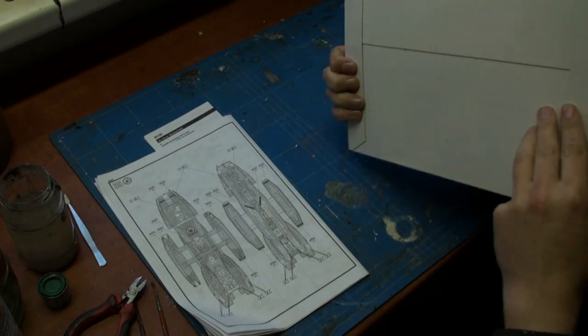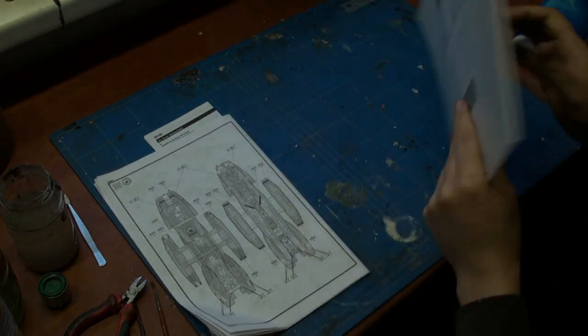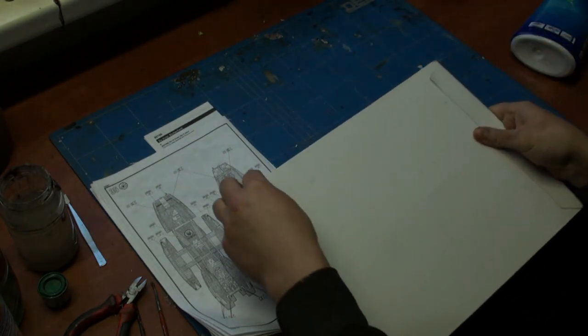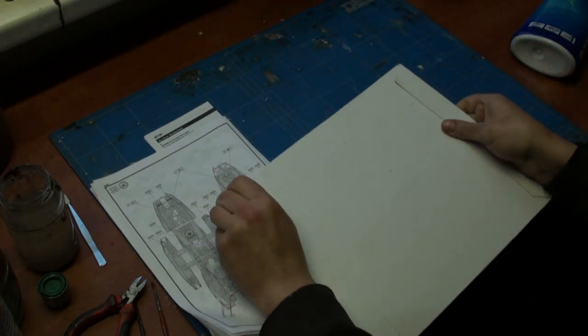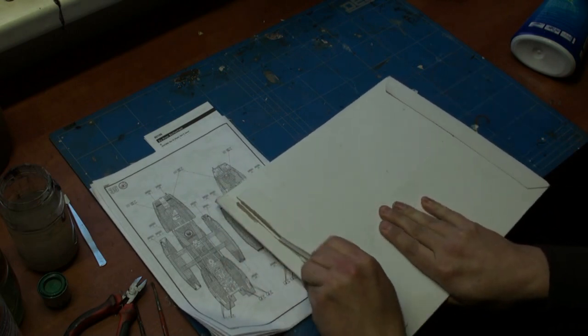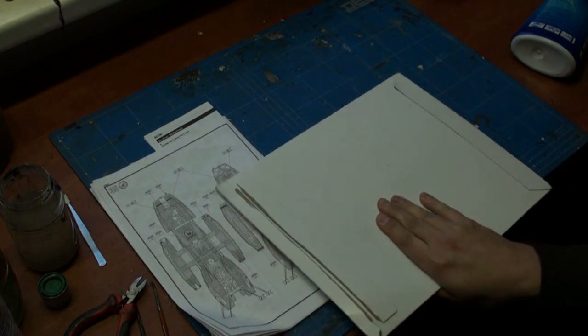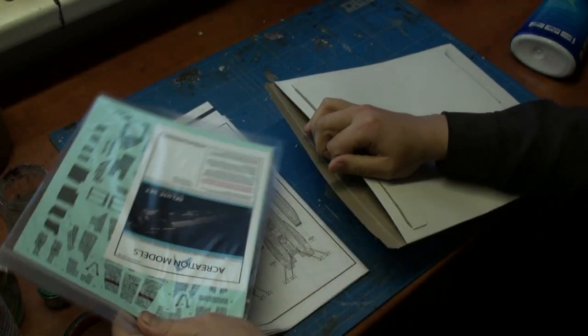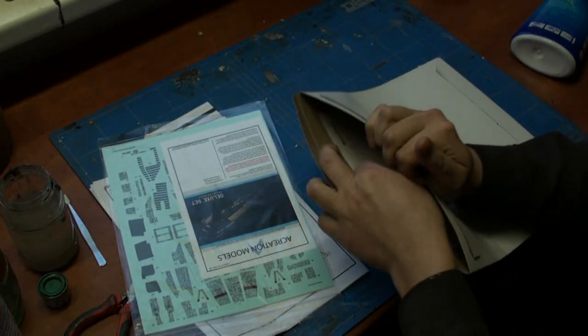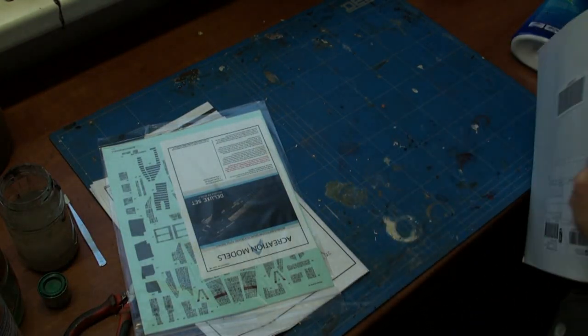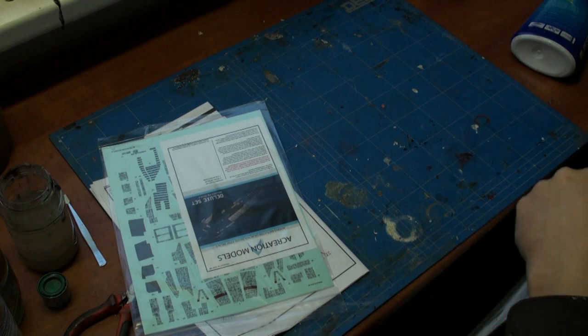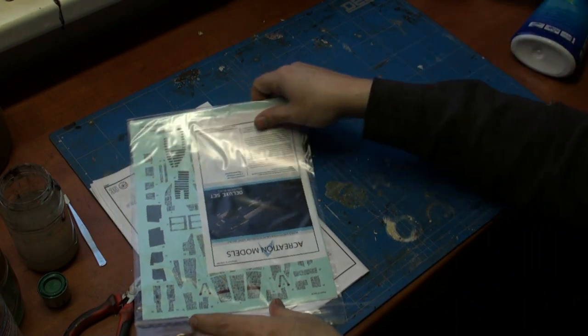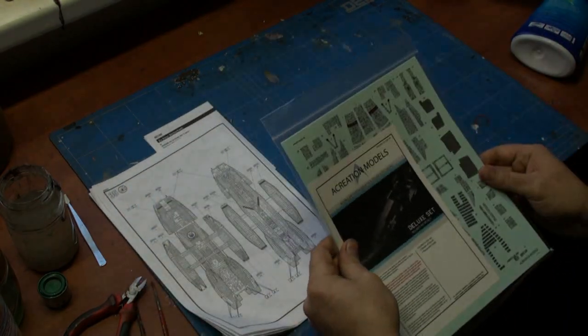This is one I got in the mail a couple of days ago. I ordered it from Colt TV Man. These are additional decals. I never ordered these before—first time I built the Galactica—but I've seen models with these decals so I thought I'd give it a try. Nothing else in there. All right, what have we here?